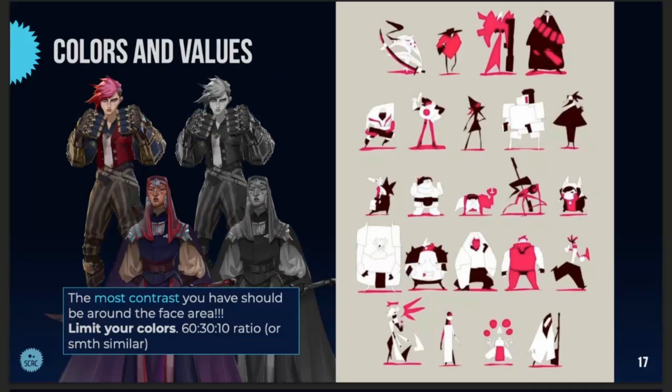When you're doing character design, restrict the most high contrast values to the area around the face. The reason is that when you look from afar, high contrast means attention, right? You pay attention to something that has more high contrast. So if you restrict the areas of higher contrast and values to the face, people will immediately look at your characters' faces. That's why if your characters have high contrast in their waist area, maybe don't do that, because then people will just look at their crotch.